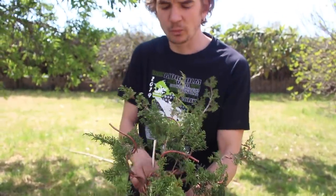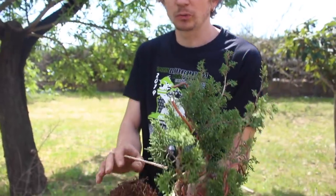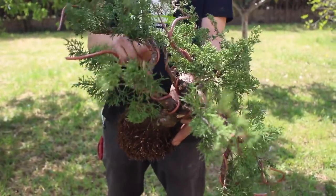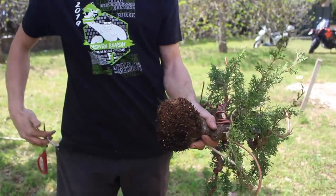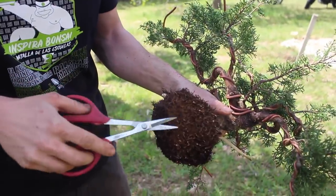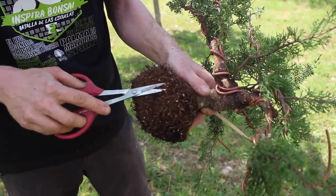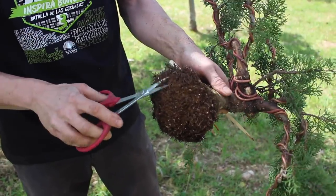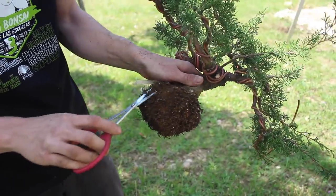So I'm done with the wiring, the main branches. Now is the time for the root work. Because this is a very nice bonsai root ball with a lot of fine roots, it's very easy to work with and to plant the tree on the rock. So I just very gently clean the old soil from the surface, and then I need to use the sharp scissors and cut all these small roots with a nice clean sharp cut, because when you cut them very sharp they can start to grow almost immediately, and it's no harm for the tree. So always use the sharp scissors and make nice clean sharp cuts.